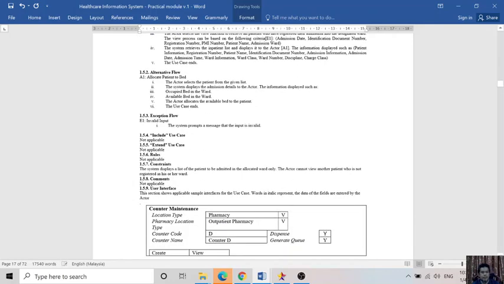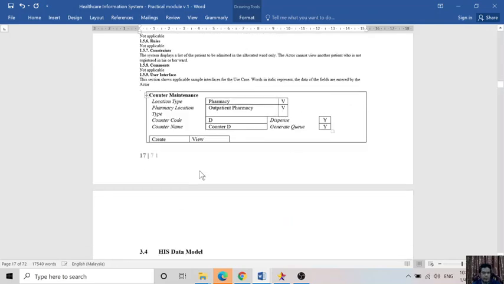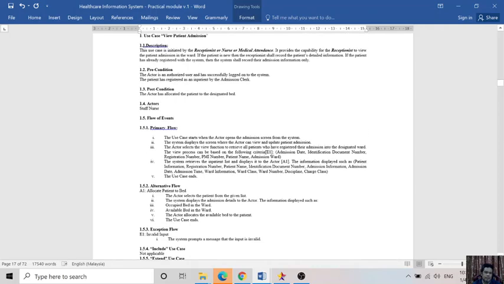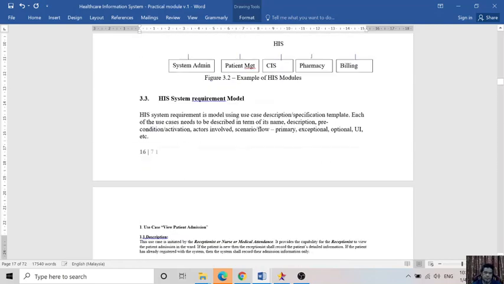You just follow this template. For each module or each subsystem, you need to describe the use case. So sub module or module becomes use case.